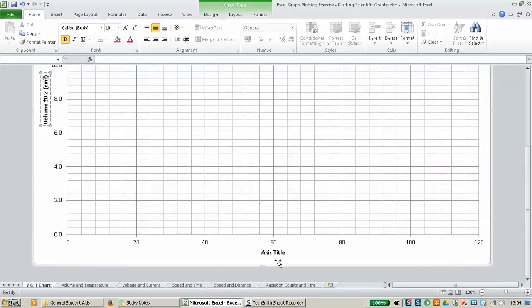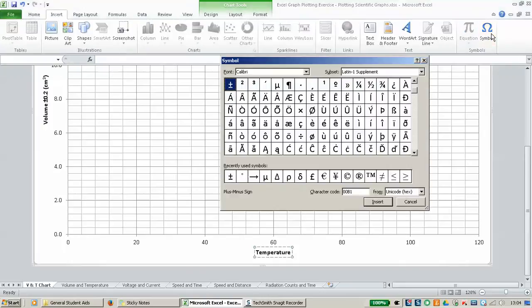I'm doing exactly the same with the x-axis, so that was temperature, and again I'm going to insert the symbol for the uncertainty, plus or minus. There we go. And while I'm here, I'm going to insert the symbol for degrees as well, which is this one.